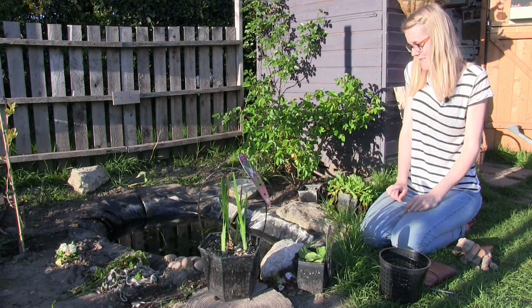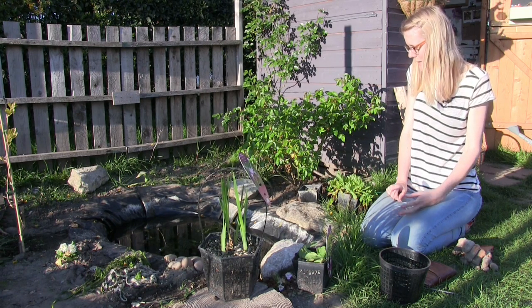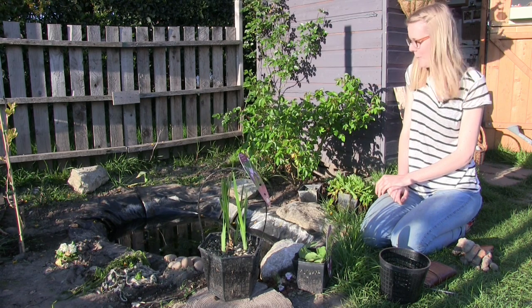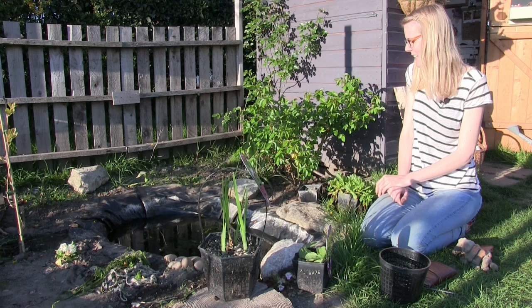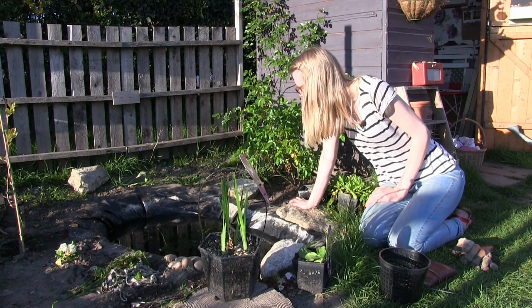And that's it. That is my job for this evening, and I'm going to try and do it now, because now that I know I've got frogs, I just want to make them happy, because they have definitely made me happy. I'm so chuffed that they're here. And he's still staring at me. Hello, little froggy.